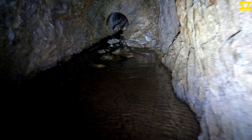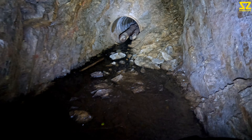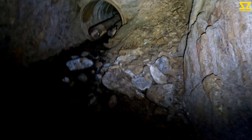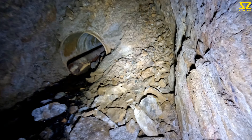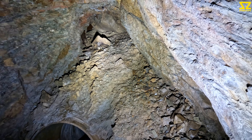Now the interesting thing — you guys can't see it yet — but above this tunnel there's something else. There is a way up. Look inside, look at that. That's such a freaky noise — that was the train just going overhead. Wow, good grief, look at it. It goes right up inside there — there's a tunnel up above as well.